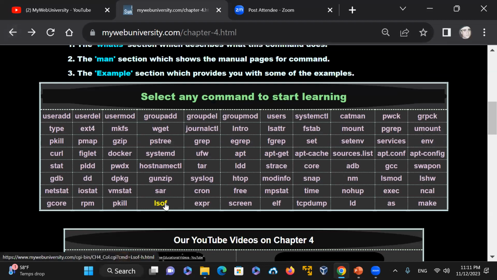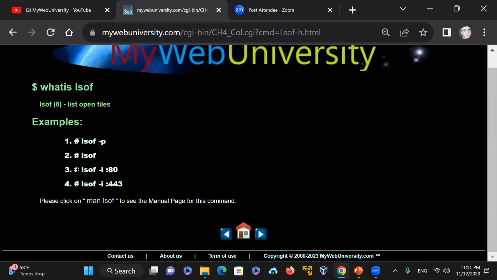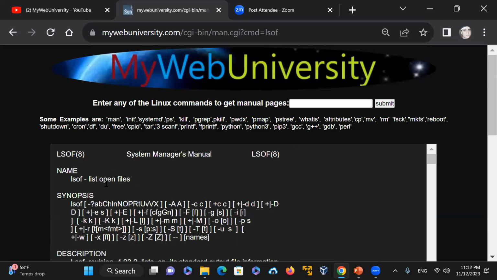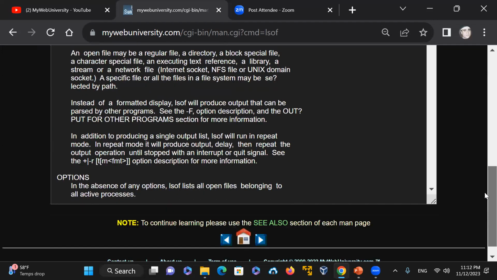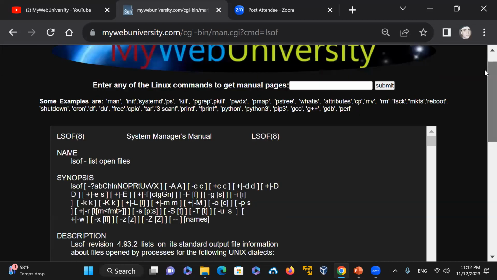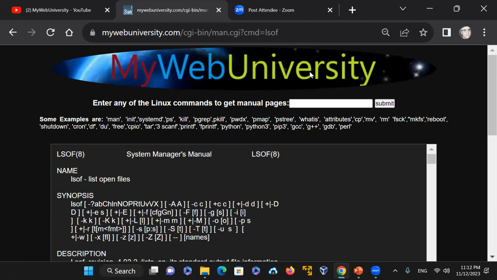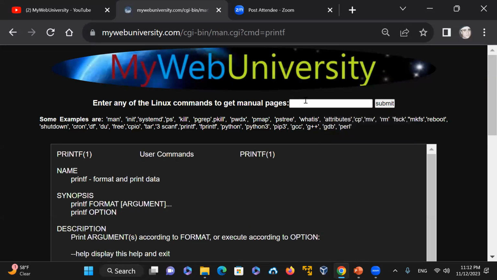A lot of the commands that you click on depend on, for example, if you click on man list of open files, I just have to generate the output here for the list of open files. So it is kind of like I made the entire Linux Ubuntu available on the web for you. You can just come in here and say, give me the printf command, and I will give you section 1 printf.